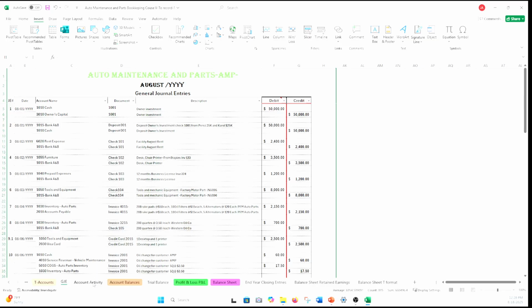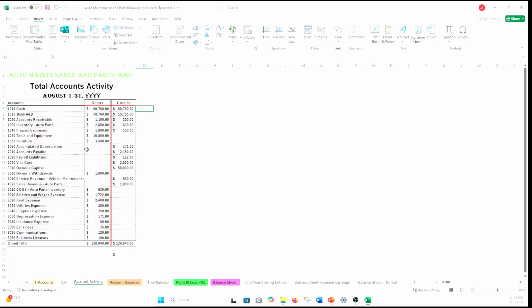After I used that function, I obtained the total by account, which is this one. The same way that I showed you in my individual T account, the account cash has a 50,760 activity in the debits, and the credits the same amount. So we already know by logic and just visually that the balance is going to be zero. So we did it for all these accounts. So that's the first step.